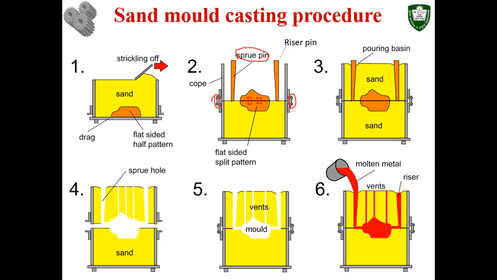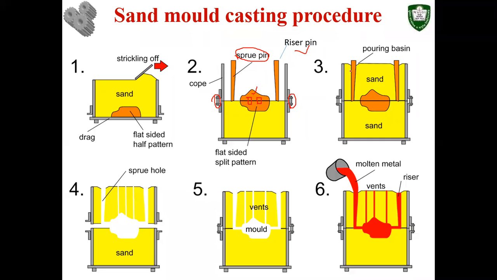Okay, then you put another solid part in here, and then once you put the sprue pin and riser pin in position, and also the other half of the pattern in position, then you fill it up with the sand and pack it properly, ram it properly and pack it properly.